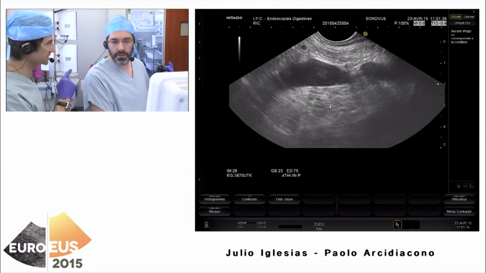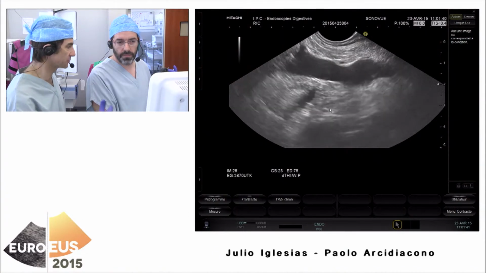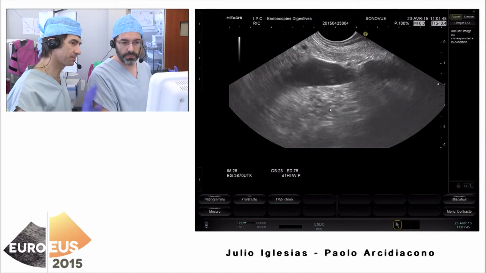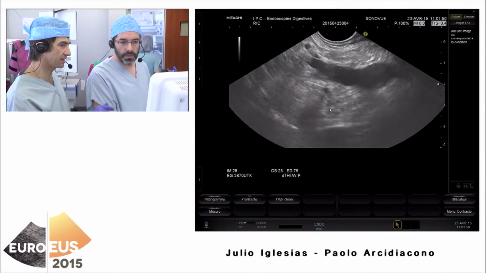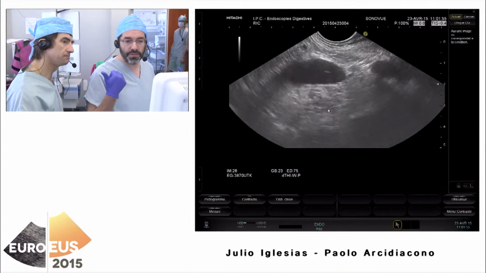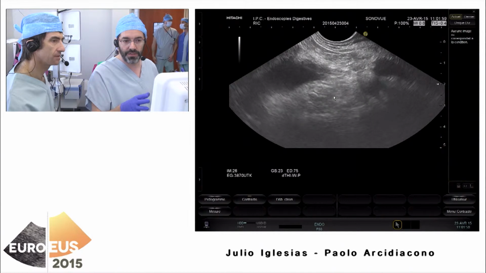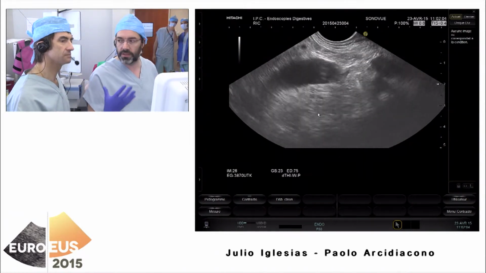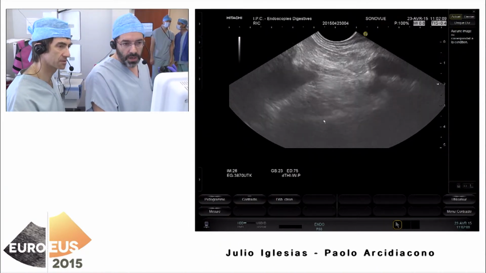This is a very interesting point that you are underlining, because sometimes you have patients with previous gastric surgery and they are referred for pancreatic head lesion, and in these cases you can provide good images of the head. Because now the position of the scope is even in the very upper part of the stomach body, so you can really see the head of the pancreas from the stomach very nicely, so you can evaluate lesions in the head of the pancreas even if you are not able to access the duodenum. Absolutely.